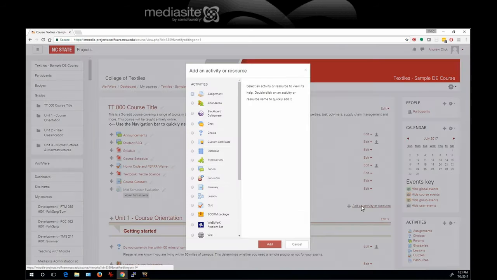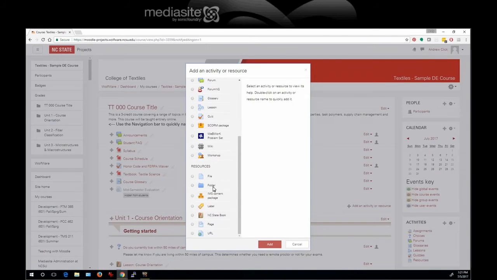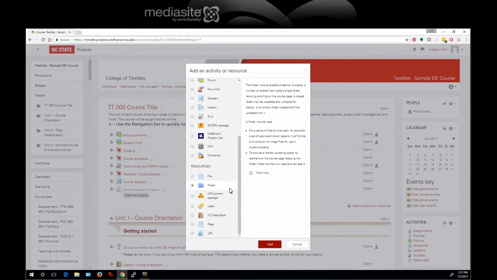One of the easiest ways is to add a folder to your Moodle course. Anytime you find yourself adding more than, say, 3 files to a particular topic, it's usually time to switch and add a folder instead. If you have a number of lecture notes, a number of case studies, or something associated with a particular unit, add it to a folder, perhaps called lecture notes. That way students can click on it, they can actually download it in a single click, as opposed to having to download each file individually. It will also save on scrolling time once they've moved on to future units within the course.